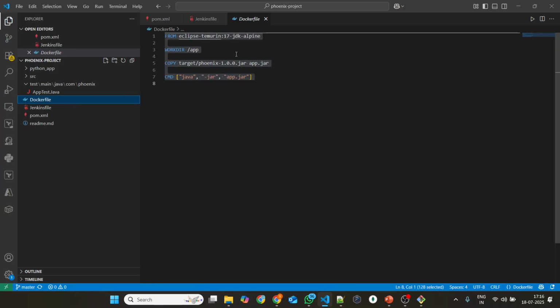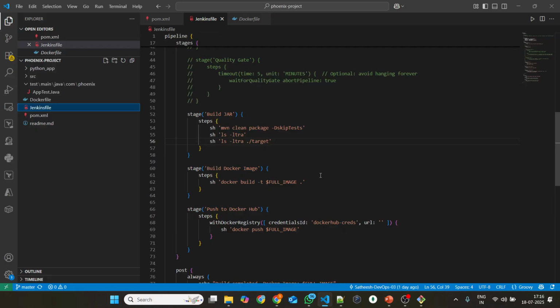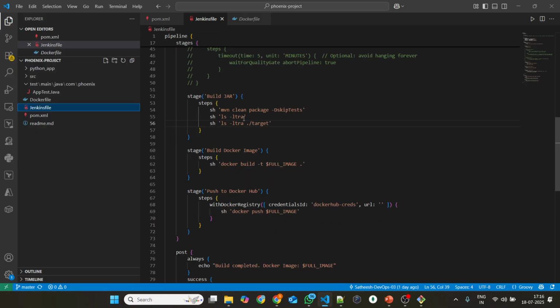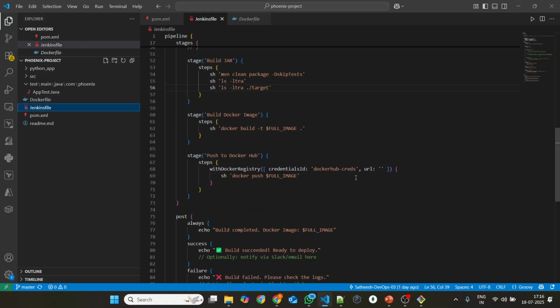If you see my Dockerfile, it is a very simple Dockerfile. I'm taking a common Java image here, and then I'm setting the work directory equal to /app, and from the target directory, I'm copying the jar file. That's it. I'm copying the jar file into the app.jar file, and then I'm just running the app.jar file. That's it. In my Dockerfiles, I don't specify a lot of things. Whatever jar file I create here, I just copy it into Docker and then run it. And then I push it to the Docker Hub repository.